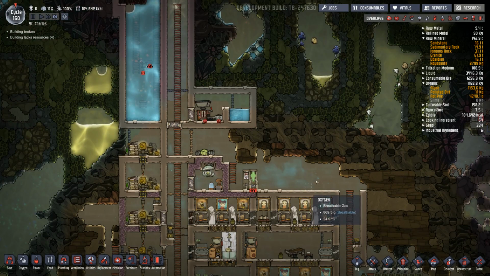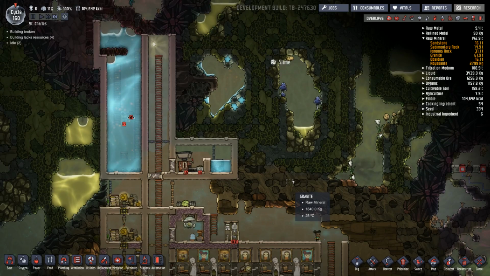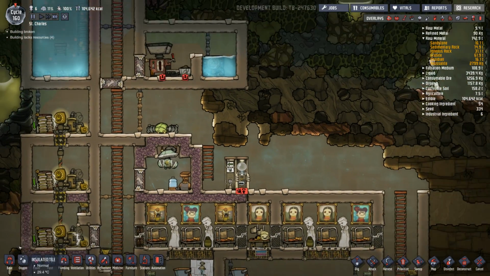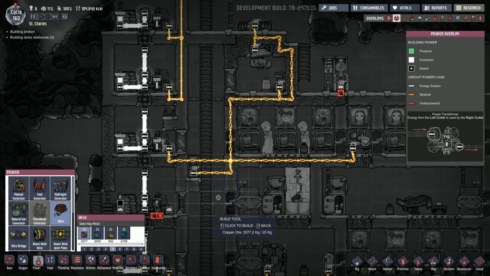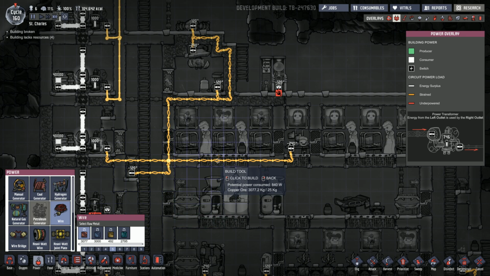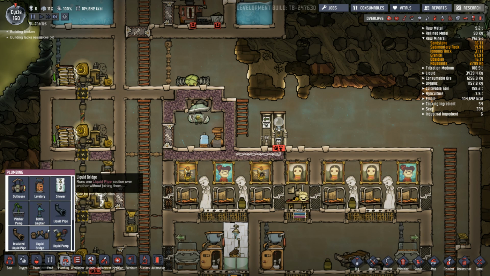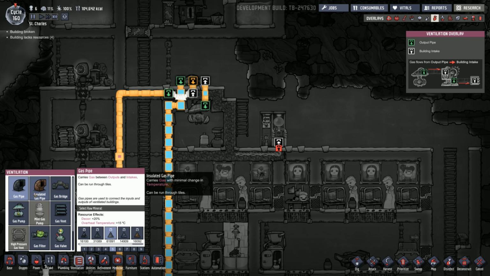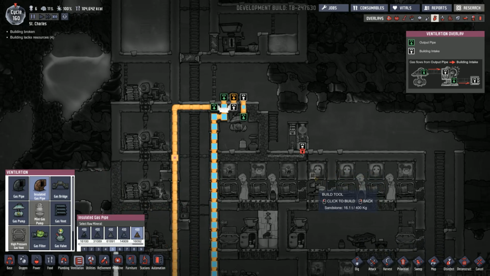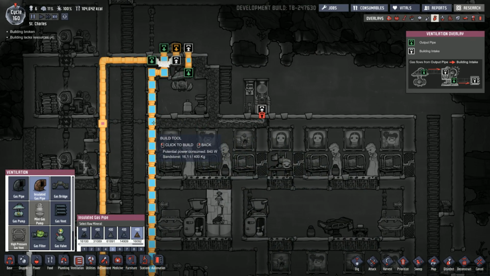11,000. And let's let our buddy eat some food. Alright, so this is done. Now all I really have to do is set up the power and the oxygen, which would be relatively easy. I'm just going to be lazy and do this. Okay. You know what? Let's keep with the theme. So this is oxygen, right? Yeah. Like I said, pretty easy.